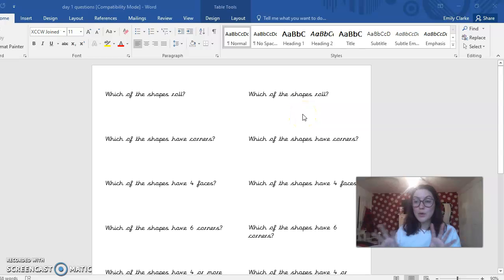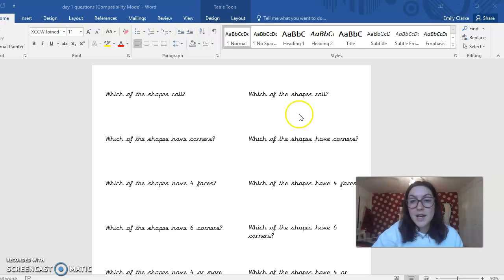You would go through your 3D shapes, practise maybe with the sphere and the cylinder and the cube, and decide which of those would roll. Brilliant, it would most likely be the sphere and cylinder as they have round faces. So I would cut out my sphere, cut out my cylinder and stick them under here. And then I would move on to the next one.